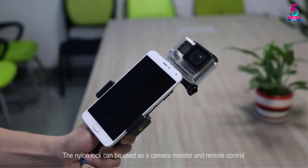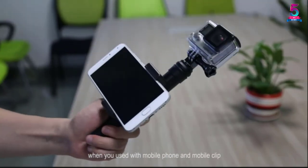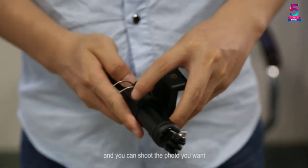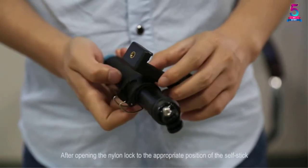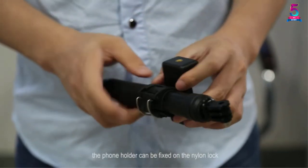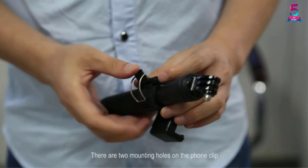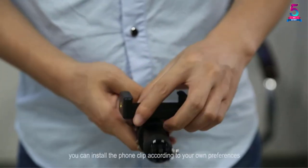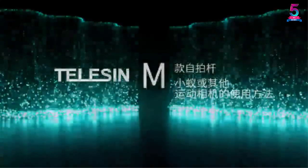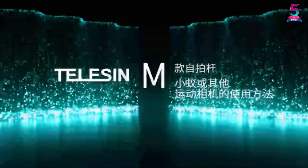It is waterproof and rustproof, and it is also resistant against rain, snow, and more as well. With it, you will be able to record great videos and take nice photos under any circumstances. On top of that, you can also easily extend this pole from 8 inches to 35.5 inches and lock it in place. With a simple twist, this pole will stay in place after the extension right away.